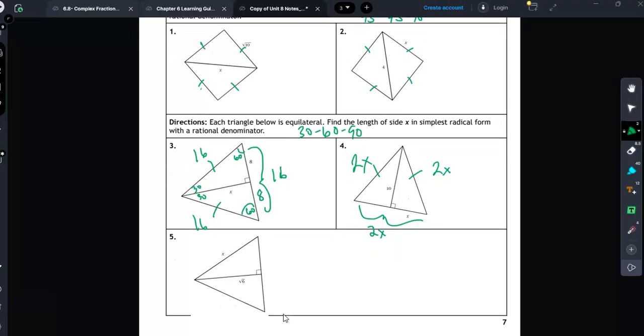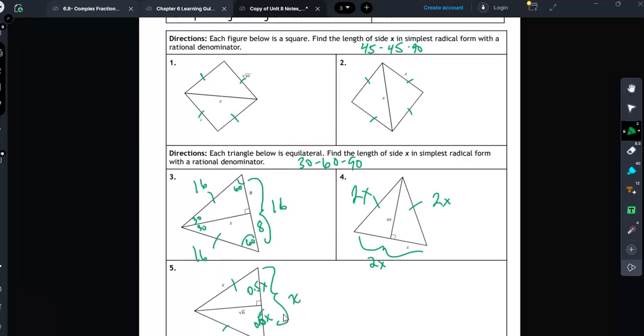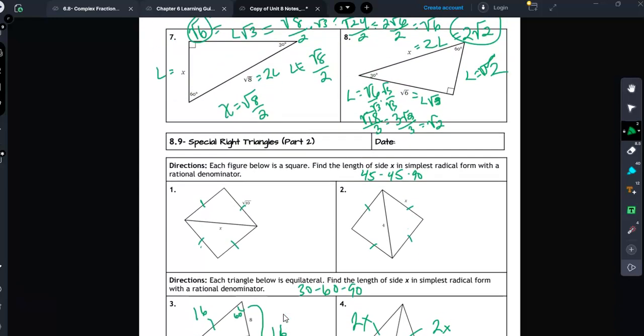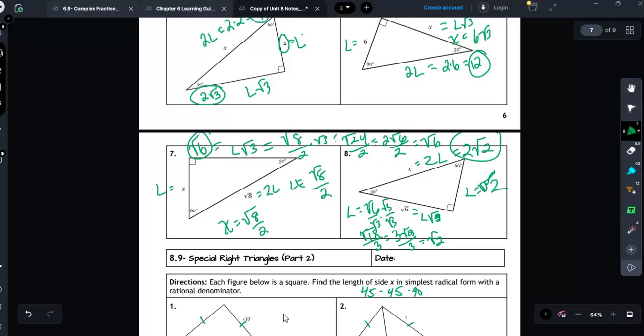So it's a lot of just setting up your ratios and solving. So if this is x, then this is 0.5x or a half x, however you want to write it. And you can solve for your value, right? It gets a little harder, so if you have questions, come see me. But you're just kind of basically doing this, but with some extra steps.